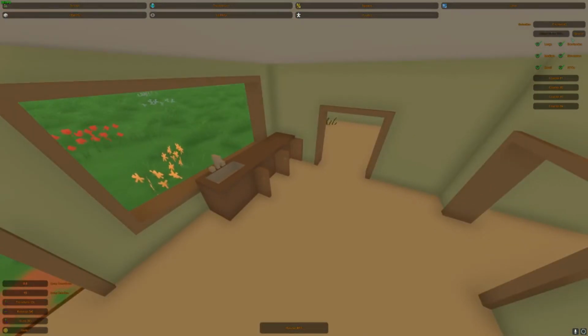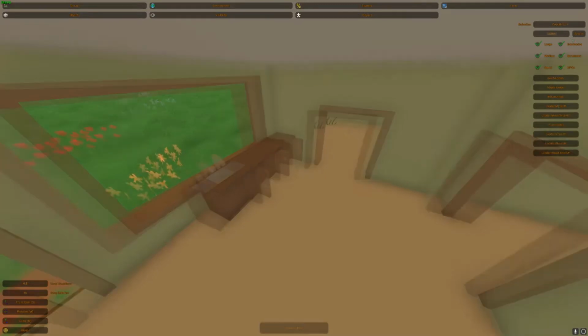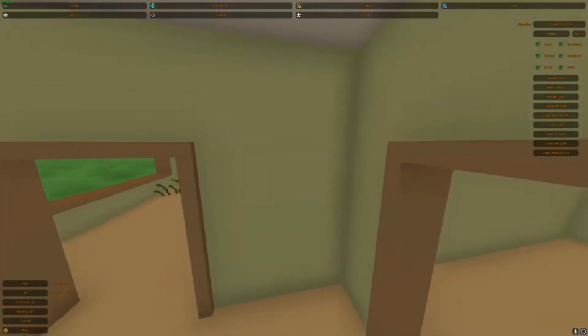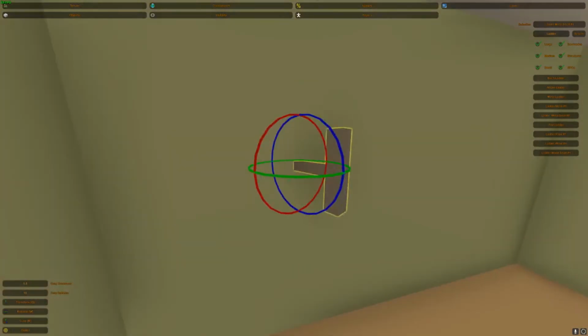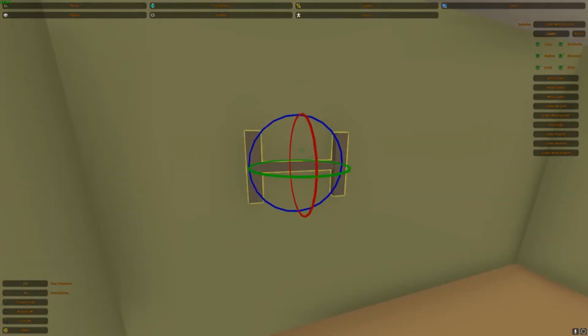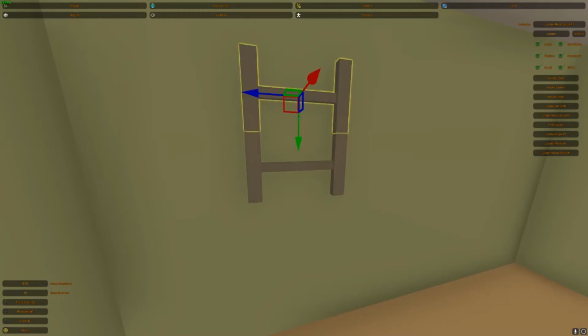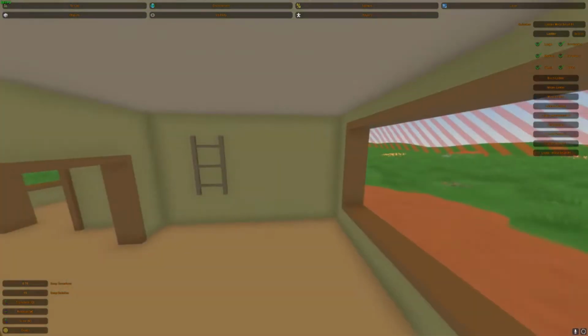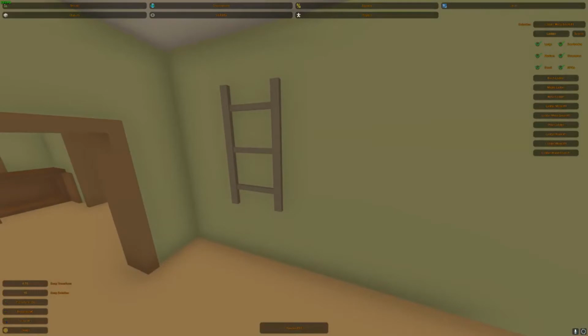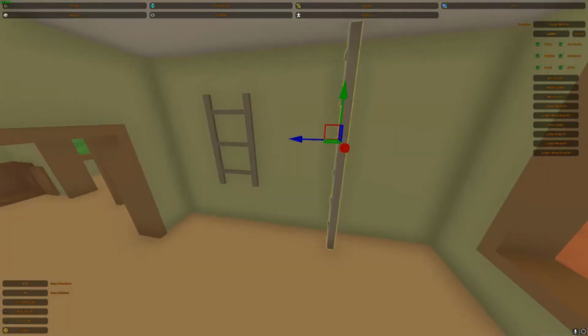This also applies to some other objects such as the small ladders. Like ladder metal small. You see here, it doesn't fit with 0.5. It actually fits with 0.05, not 0.5. And there we go. Then you can make a smaller ladder if you only need a little ladder, let's say on a ship or something you're making, instead of having this big ladder here.